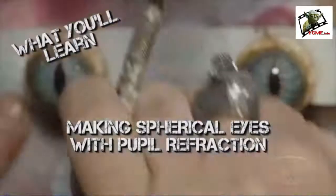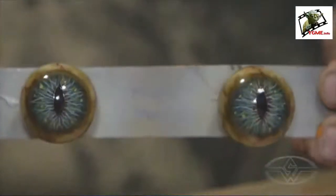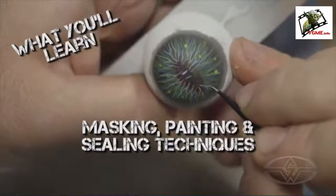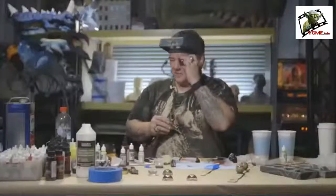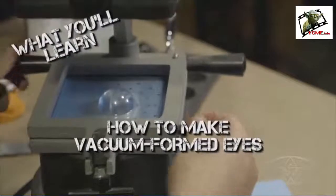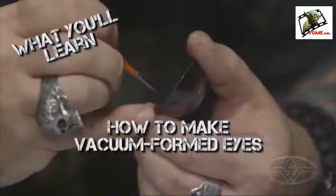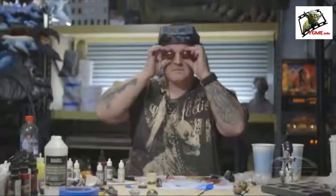This may be more applicable in a puppet. It starts off this way, but I'm going to show a trick making a pupil that you can see down into. I'll start with basing the eye black, painting the eye, unmasking the pupil, and sealing the eye. The benefits of this process, it's fast-paced, you can make a high-quality eye and still have a nice deep pupil. The next style I'm going to teach you is making a vacuform eye for masks. Step 1, I'll teach you how to vacuform. I'm going to show you how to do reverse painting, creating depth, and layering colors backwards, and then the final sealing. As you can tell, we have a lot to cover today, so let's get started.